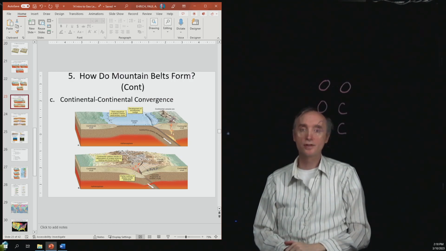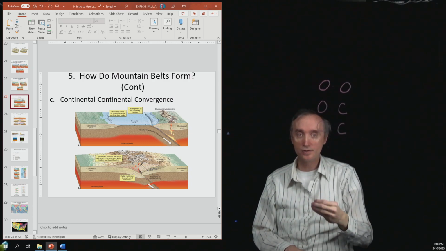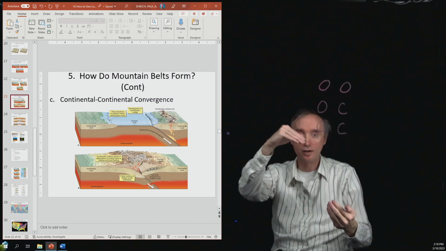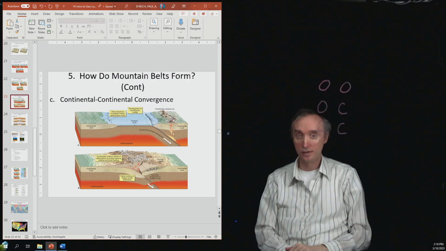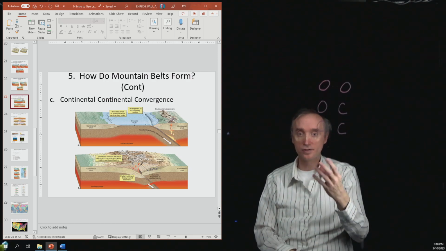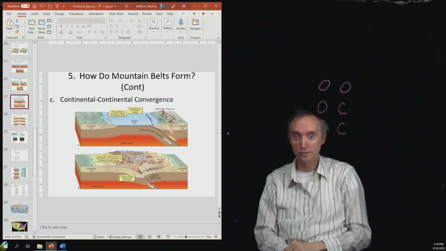You'll also notice that the volcanism shuts off, because the reason for the volcanism was that oceanic plate going underneath the continent, and now that has disappeared. So it could still be hot under there. You could still have some emplacements in those mountains, but you're not going to have volcanism associated with it.